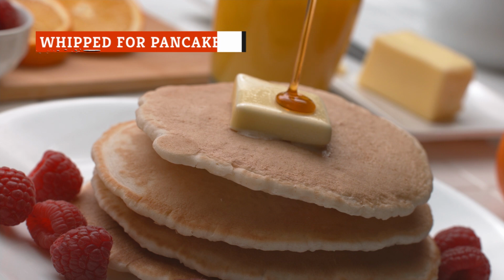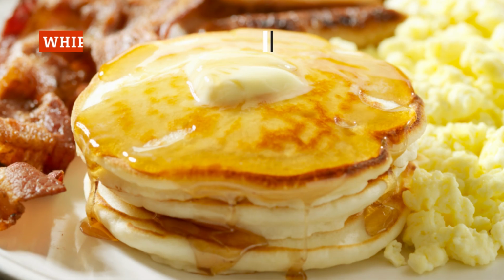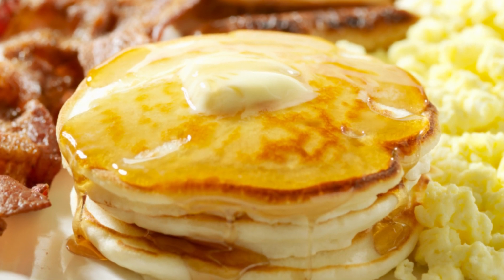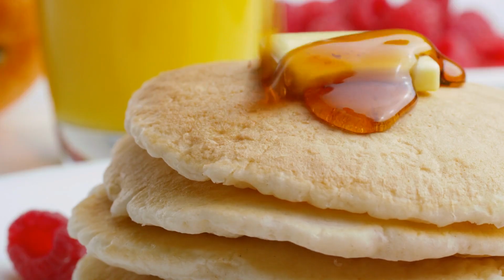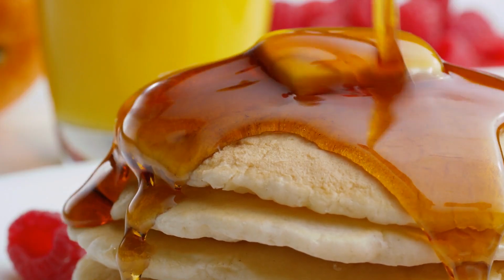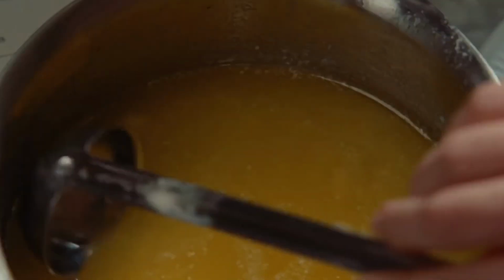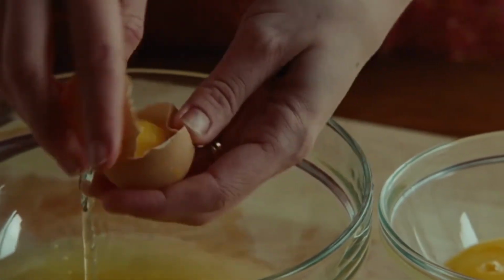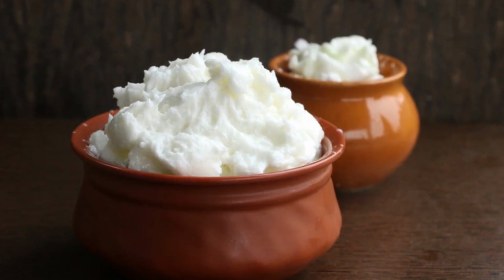When you order pancakes at a restaurant for breakfast or brunch, do you love a pat of butter on top? As it melts, it spreads out over the top of the stack and drips down as it soaks into the doughy delights. As if this wasn't mouthwatering enough, chefs often use a simple technique that makes buttery pancakes even better. They whip the butter. You still get the same taste, but whipped butter is basically lighter and has a softer, more aerated consistency. This creates a wonderful flavor and also helps the butter melt quickly into your pancakes.